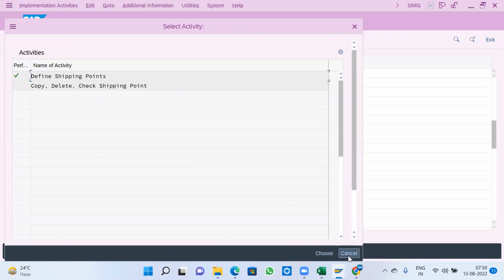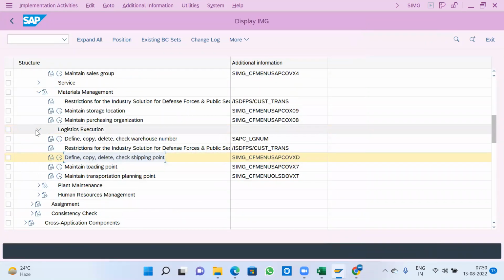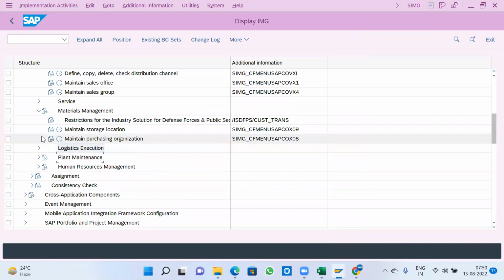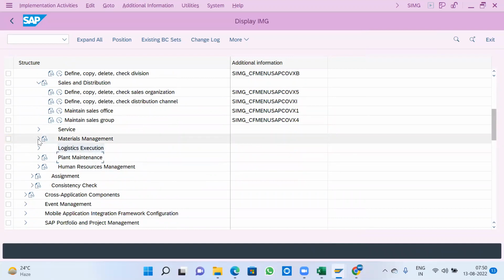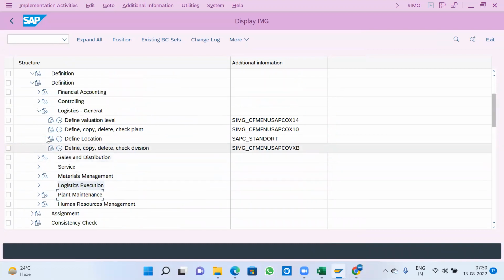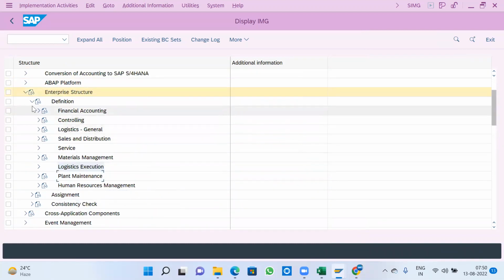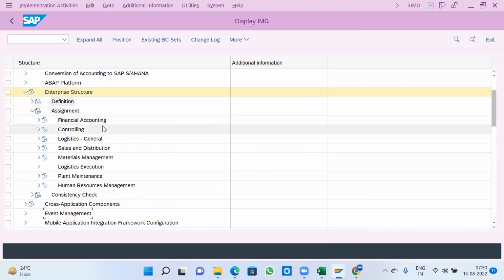Now we have designed all the enterprise structure requirements. This is not complete and full-fledged, but it covers whatever our product costing techniques, ML techniques, and marginal analysis scenarios need, for the complete CO setup. What are the necessary enterprise structure settings that we need to create, and then assign properly from the company code point of view, logistics general point of view, SD point of view, and MM point of view. So after defining the same enterprise structure, then go for assignment.